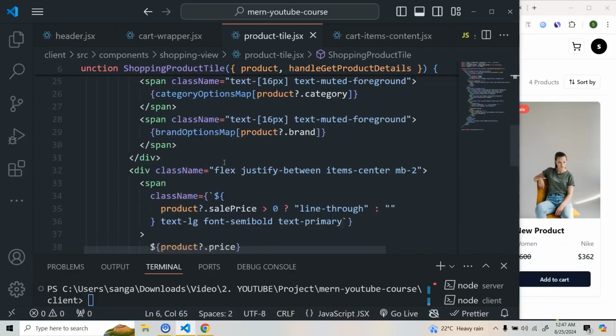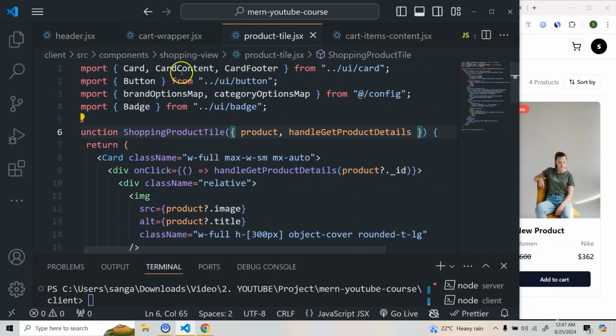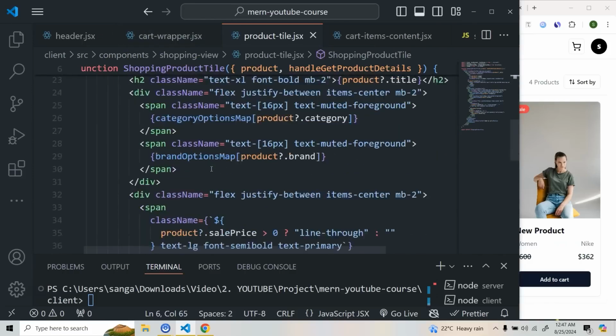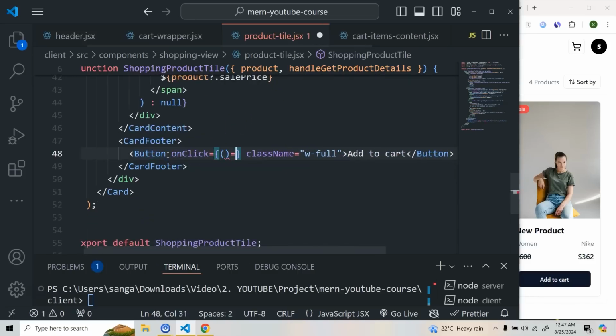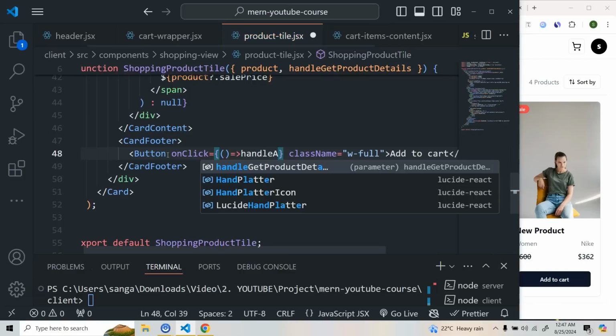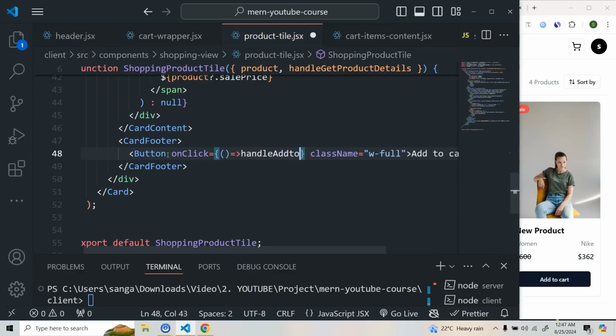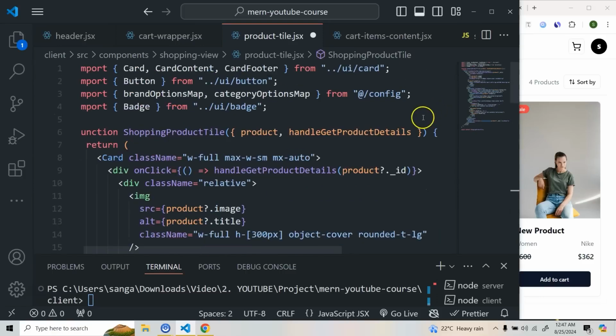Okay, so now basically we will go to this button where we are having add to cart. I'm going to add an on click here, and then we will do handle add to cart. Then I'm going to pass the product.id, and this handle add to cart I'm going to receive from this, because it will give you error.